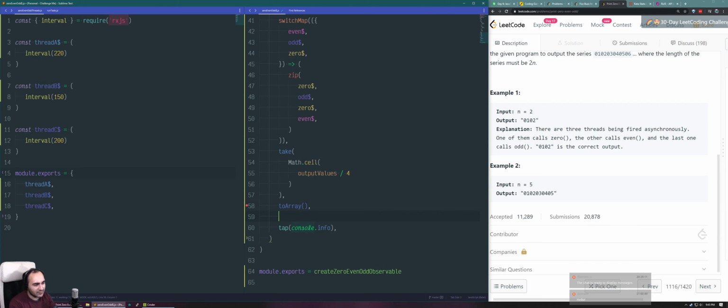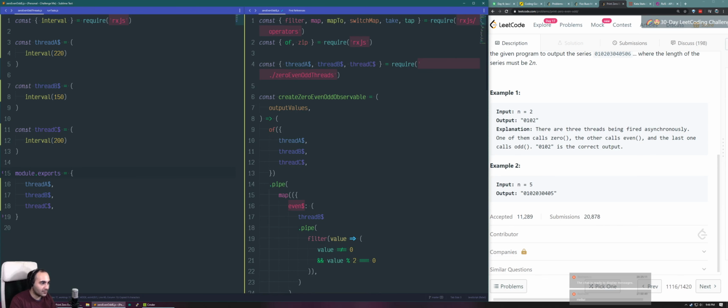I wonder what the best way of doing this is. They call it flatMap in the old RxJS. Now they have mergeMap, and I think that's what we're going to want to use. But we technically don't want mergeMap because we can use concatMap. It's the same thing at this point. I do want them in order, and I want to make sure the order is kept. In case for some reason they happen out of order, I would want concatMap.